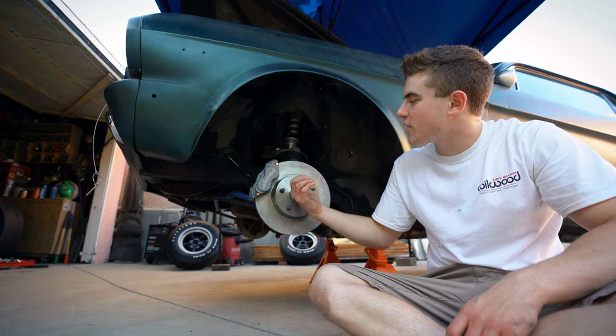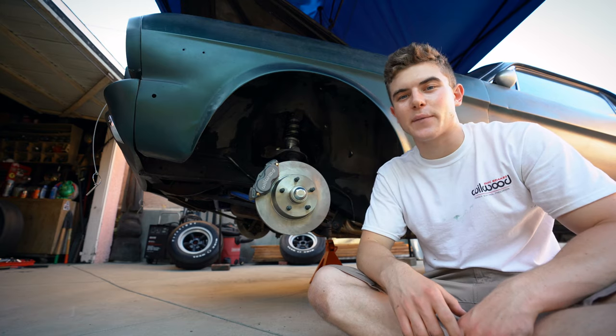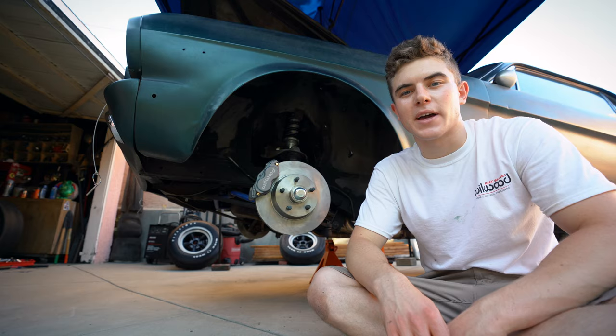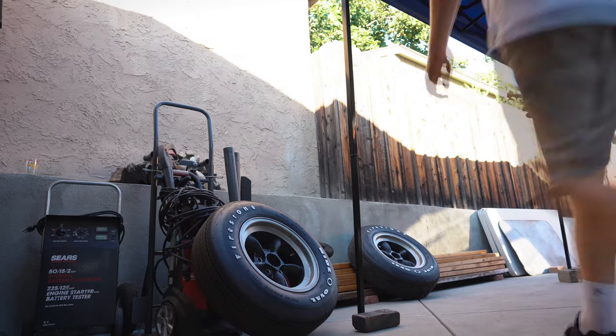So I just finished up installing the caliper and it looks amazing. I can't wait to take this car on a spin. But before that, I'm gonna lower it down, remove the old master cylinder and put in the new one.